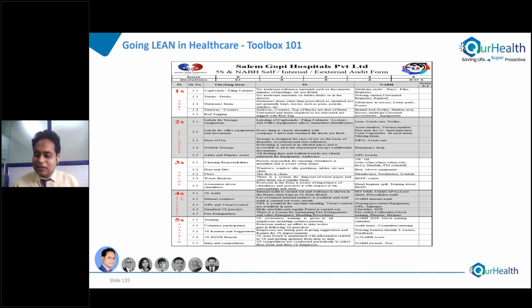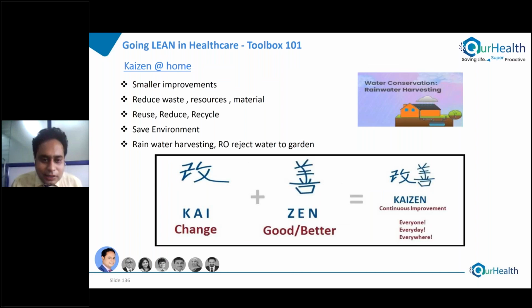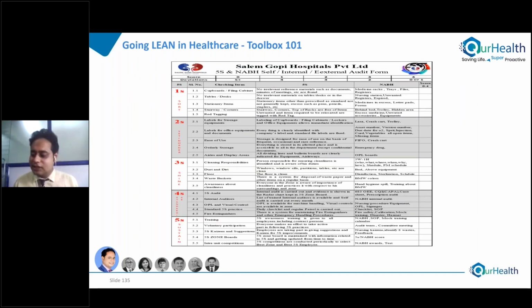So this is a checklist. Next slide, please, Raj. This is a checklist which says there is a check item for 5S. I mean, for each S there is one checkpoint, and then there is NABH and 5S, so you can combine everything. Many people ask this question: is there any ready-made checklist which is available which we can use? It is not that simple. You have to use your brains and your potential, so that unrecognized human potential waste doesn't happen, and you can create your own checklist based on this. Some sample audit checklists I have shared here in the presentation. You can refer to the link which I'll be sharing towards the end. Next slide, please.